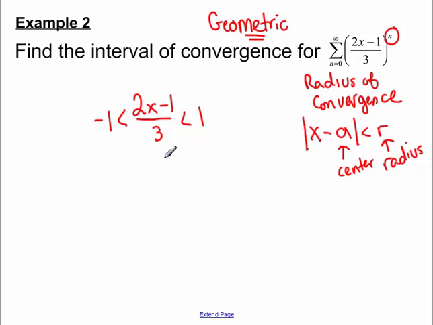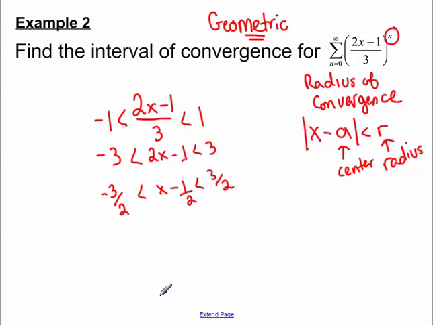So I want to show you how to get the radius of convergence for this. Remember that this thing is the same thing that I have here. I'm going to multiply both sides by 3. Now I need to get this into x minus a, so the coefficient on x has to be 1. So I divide by 2. We now have that in the form where it's x minus a. I didn't divide everything by 2; I need to have this divided by 2 also. So in this case, our radius is going to be 3/2, where our center is 1/2.